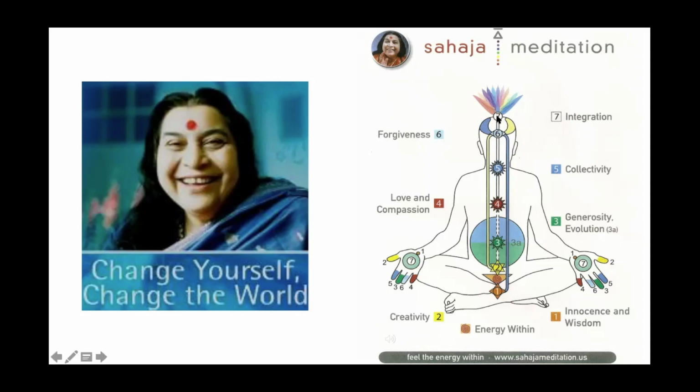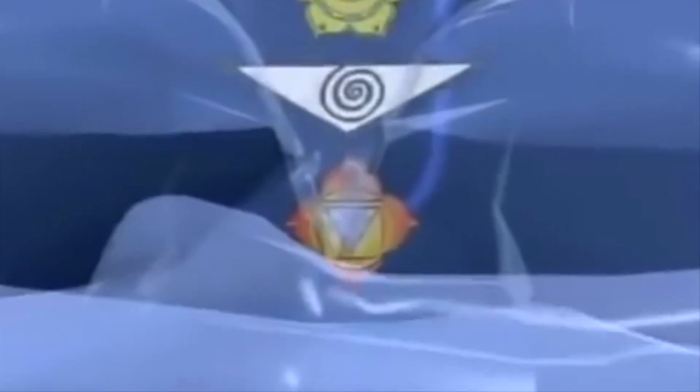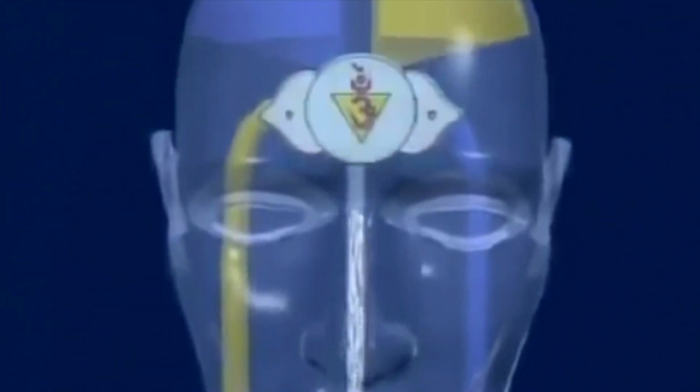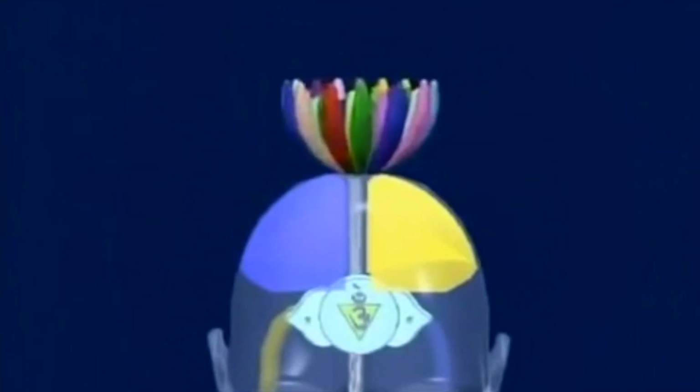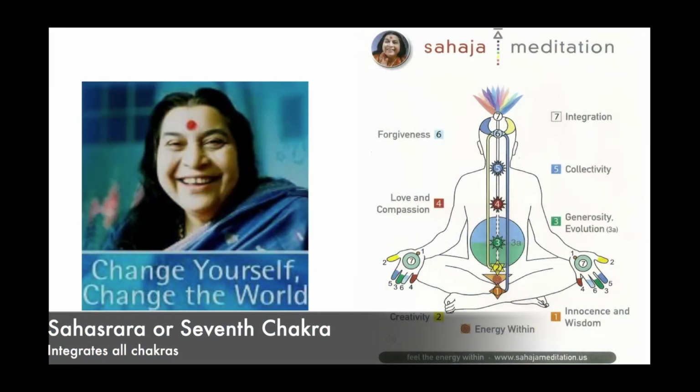And when it rises up here, finally, when it reaches the top of the head, the fontanel bone area, and it pierces through here, that's the seventh energy center. This is where you have this thousand petaled lotus that blossoms. It's called in Sanskrit the Sahasrara. Sahas means 1,000. So a 1,000 petaled lotus blooms at the top of your head. And that's when the connection happens with this divine cosmic energy that is all around us. And we feel that connection as this breeze, either gushing out at the top of the head, or in your hands, your fingertips, and you just feel that bliss, and you feel so satisfied and at peace with yourself inside that nothing else matters.